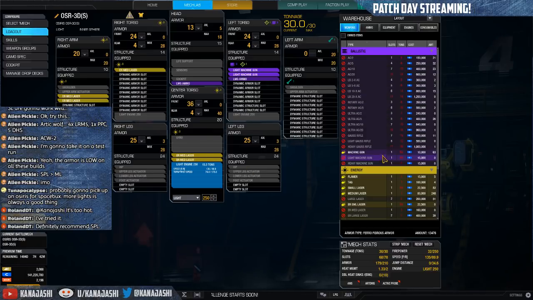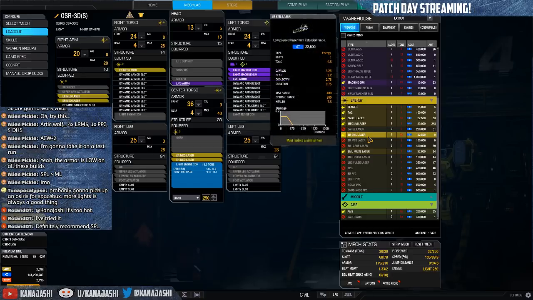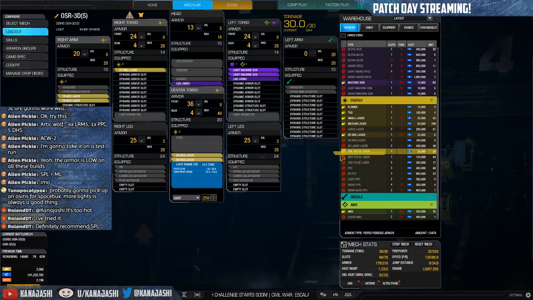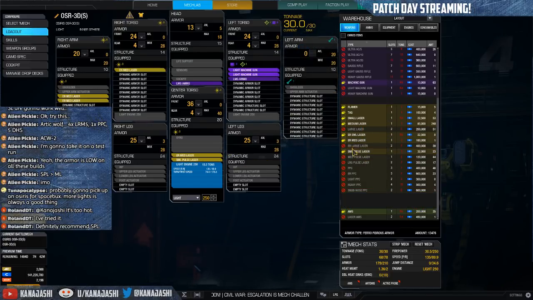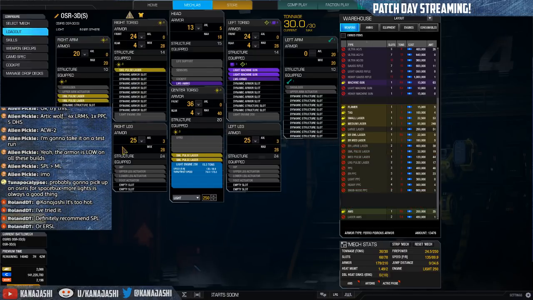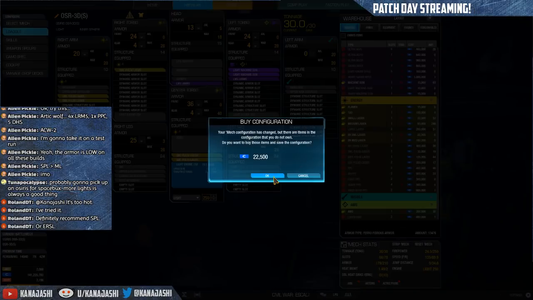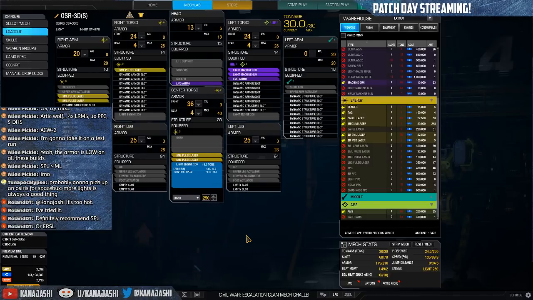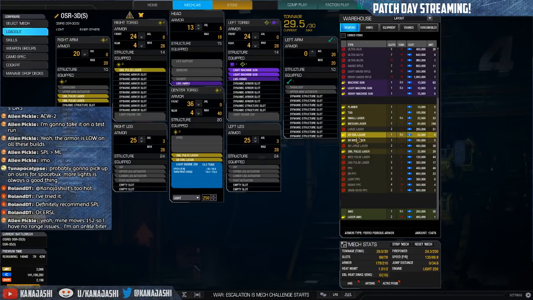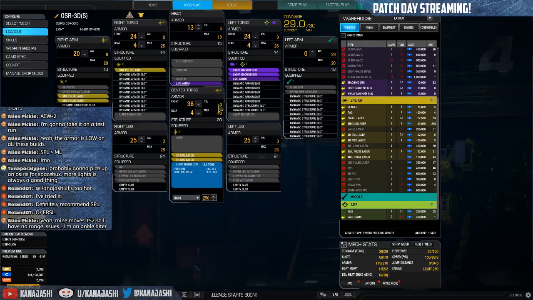Okay. What about even just small lasers? Or just small pulse? Damage 3.5. Okay, let's try small pulse then. If you guys are recommending that, we will try out 5 small pulse and 2 light machine guns. With that light engine, I can tank a little bit with it. This gives me a total speed of 135. Let's just theoretically put in some ER smalls here. It's going to save me a couple little bits of tonnage.